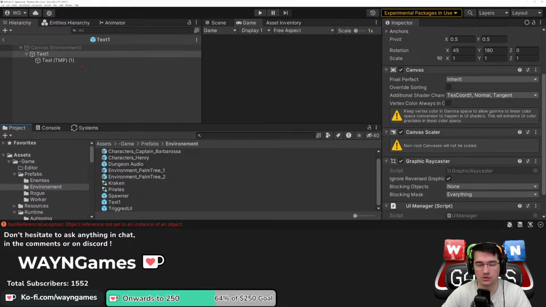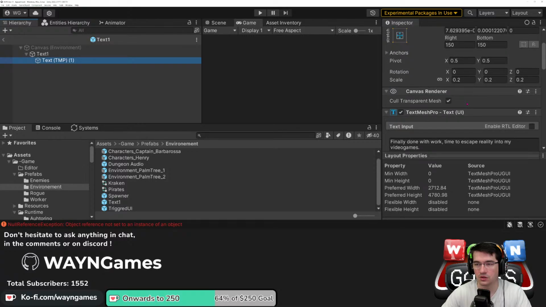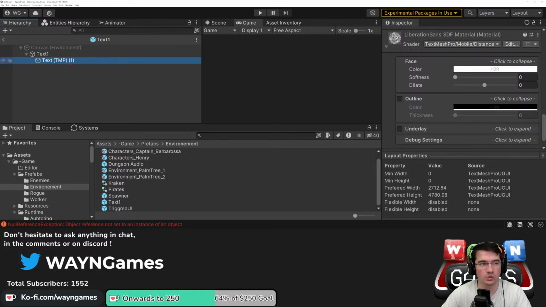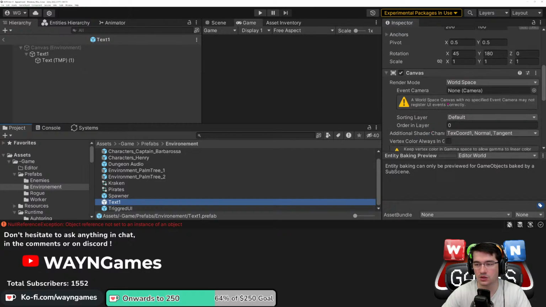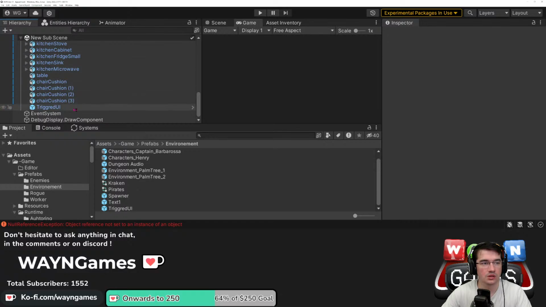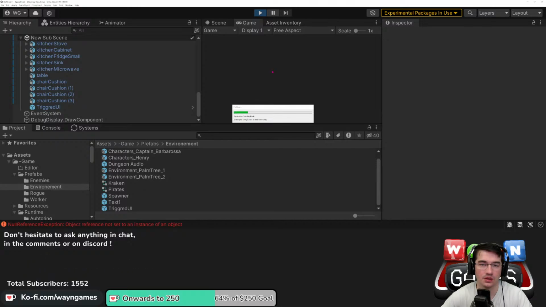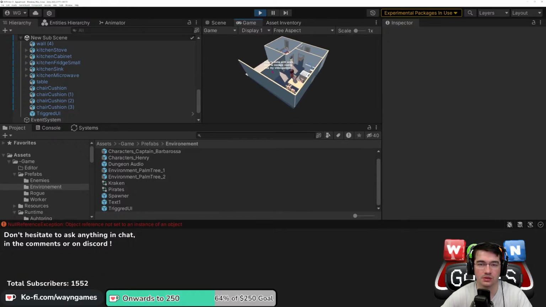Canvas, text coordinates, that's okay. Why can I not change that? Change here, screen space overlay. Okay, that's better.